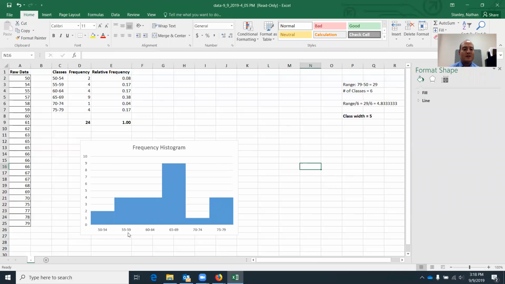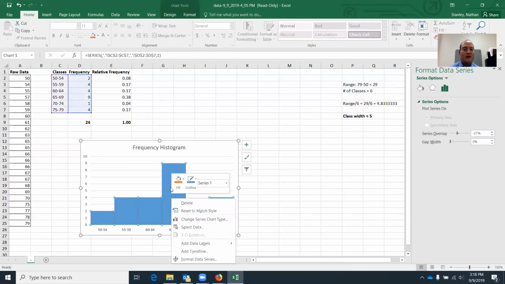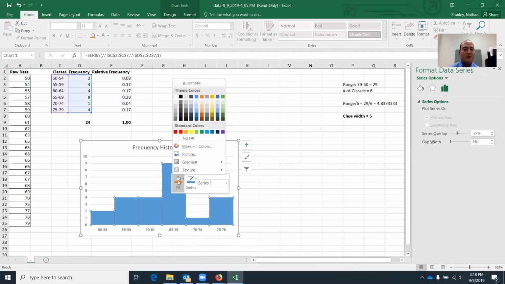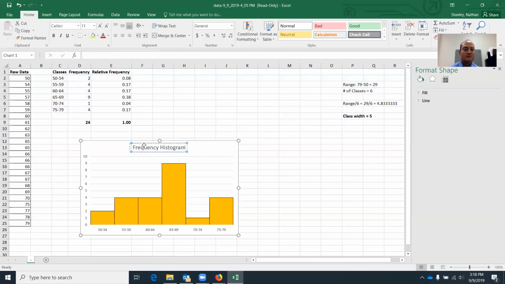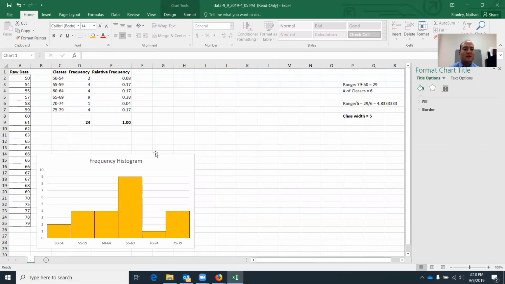Now in Excel, they do things differently than StatCrunch. They label by default the x-axis with the classes themselves, the class limits. Although technically you're supposed to label it with the class boundaries, I'm not going to lose any sleep over it if you aren't. We're going to go ahead and leave the class limits there. You can right-click on the graph area and fill it with a different color if you want. Fill it with orange. I'm also going to change the outline color to black so that you can see the outline of the vertical bars better. There you go. I'm going to go ahead and move the graph over a little bit. There we go. So the next thing we're going to do is a relative frequency histogram using these values.